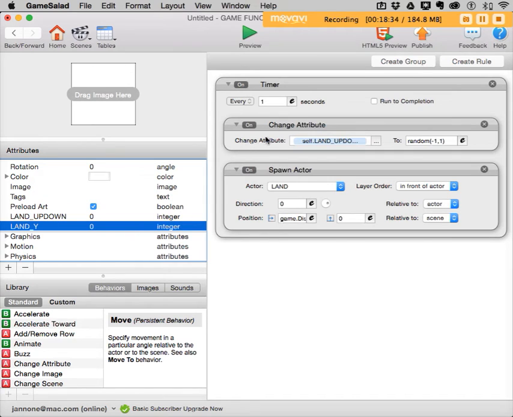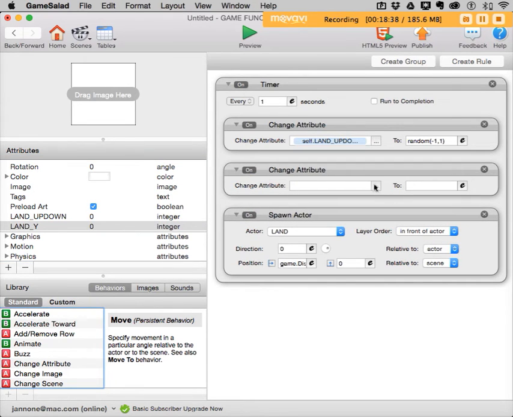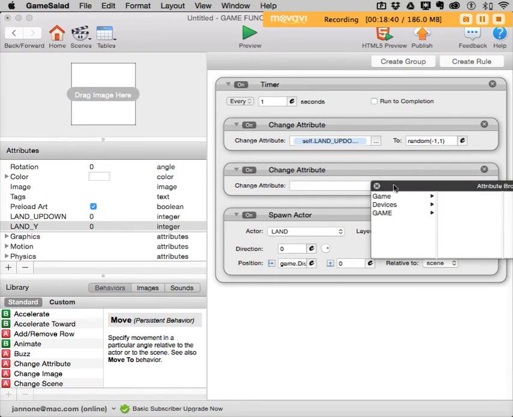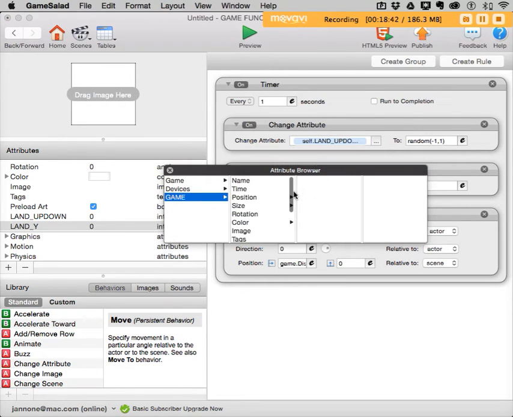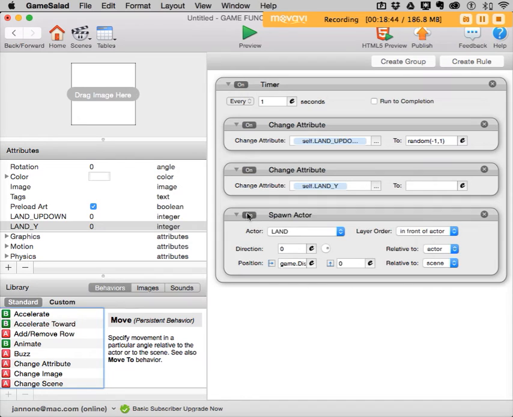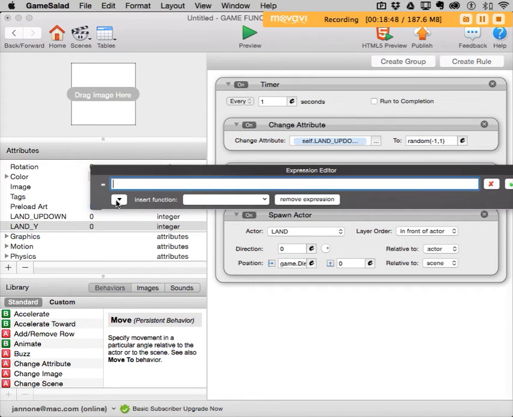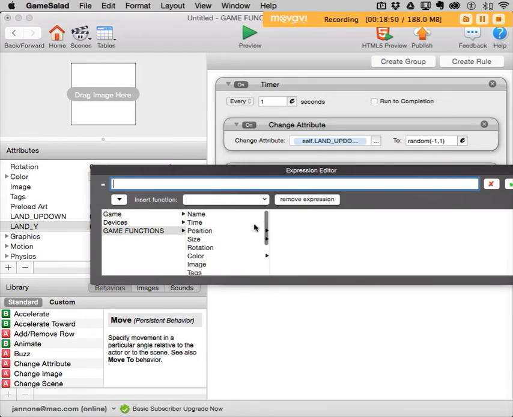So based on that, I'm also going to change the attribute land y. And I'm going to change it to land y plus land up-down times 5.